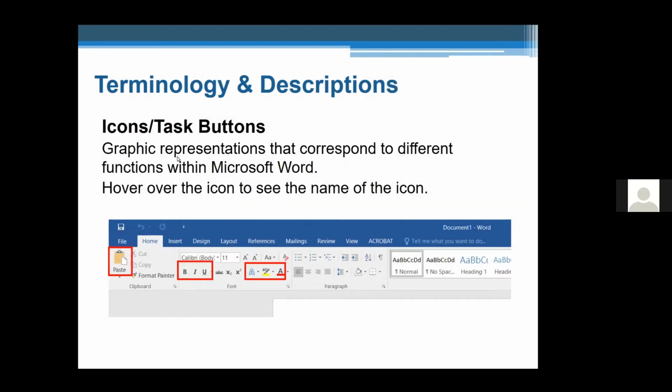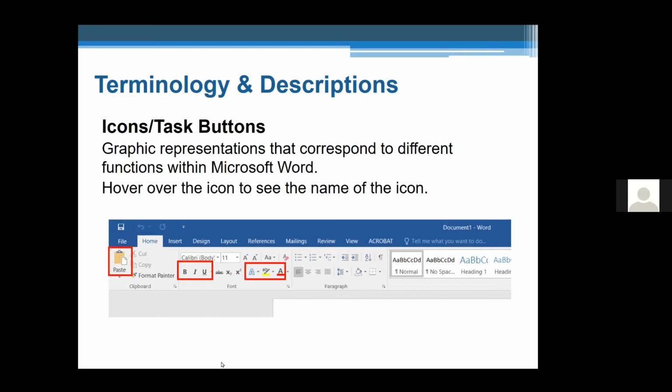Okay. So then we get into the icons and task buttons, which are essentially the graphical representations that correspond to the different functions within Microsoft Word. If I hover over the B, for example, down here, that's going to mean bold, and that's going to make my text bold, so it's kind of heavier and bigger looking.